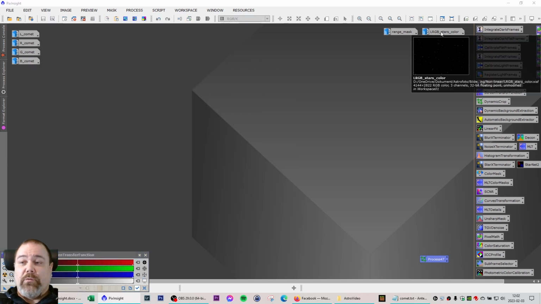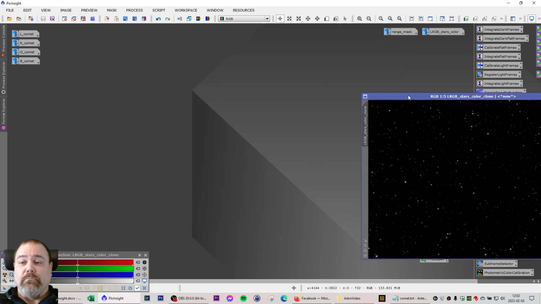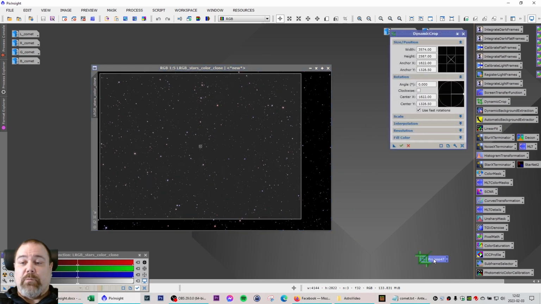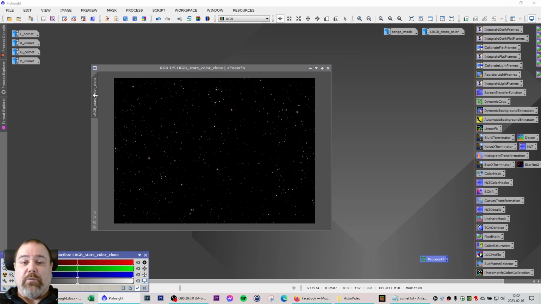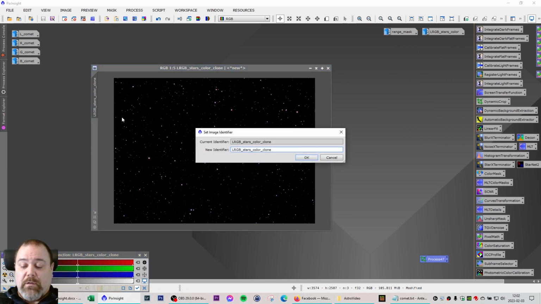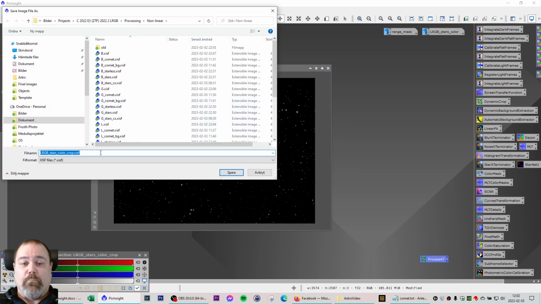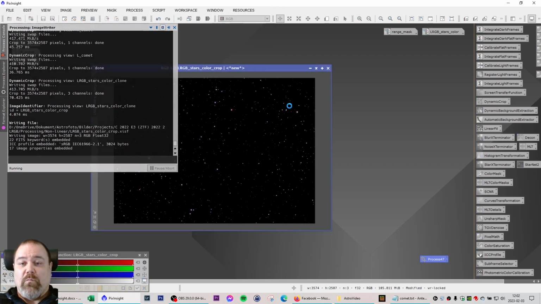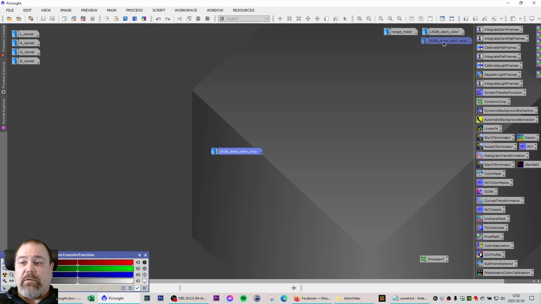I'm also going to open up my stars and make a copy of that. And I'm going to open up my crop and apply that to the stars as well. I'm going to save that as crop, so I have it available later when I need to integrate this.